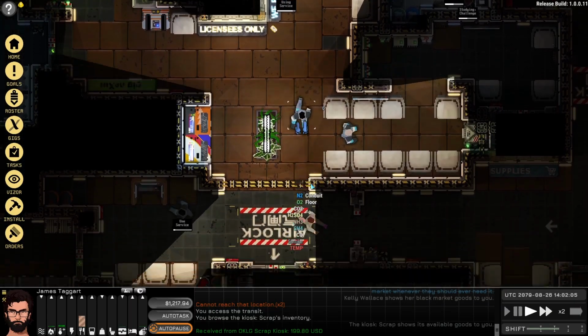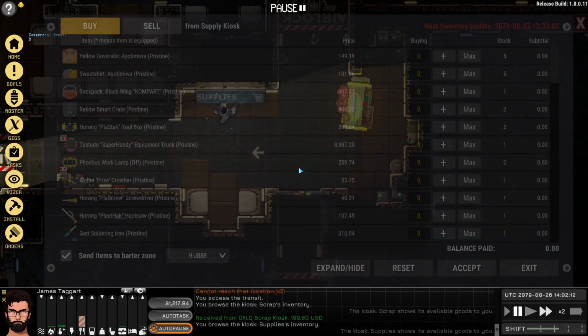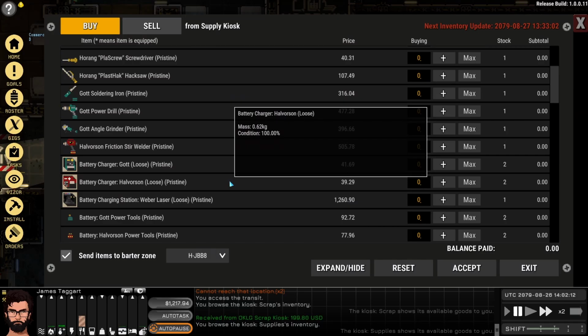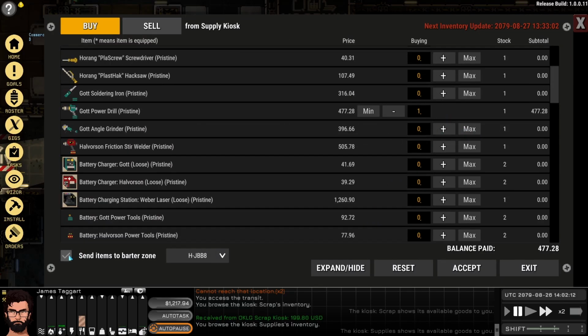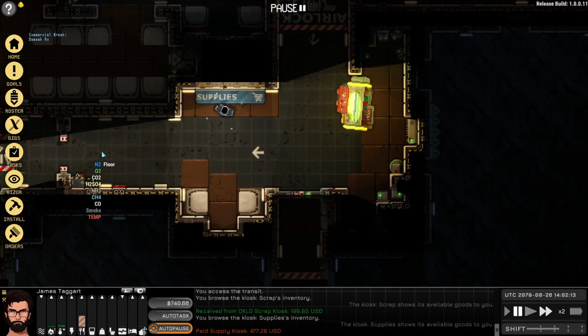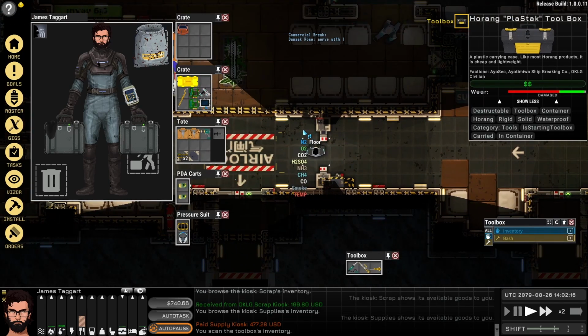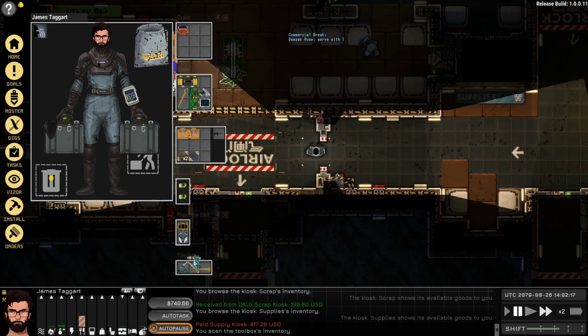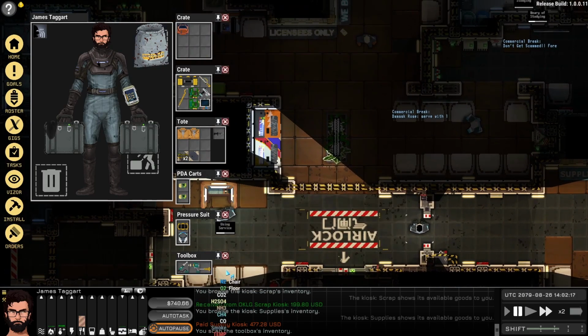So one other thing I want to do before we head out is I want to go ahead and buy a drill, since we didn't find one. It's a little expensive, but it's worth it. So if you put the drill in front of the screwdriver, it should allow for the drill to take effect before the screwdriver. If you do not, the screwdriver will take over and you'll have a slower time.